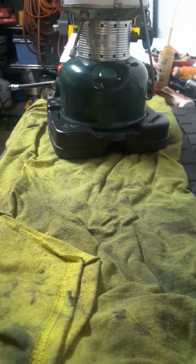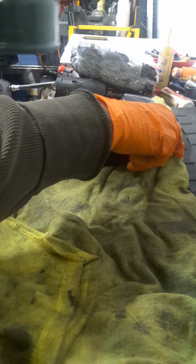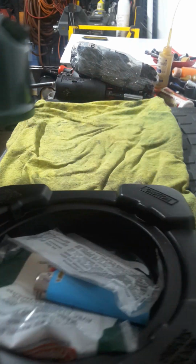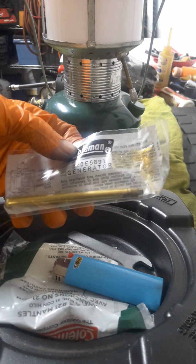So here's my 220F, or 220K. There's that one. This one I have the case. Yes, the case is nice to have. See, there's storage at the bottom on this one. So I keep spare generators in there.